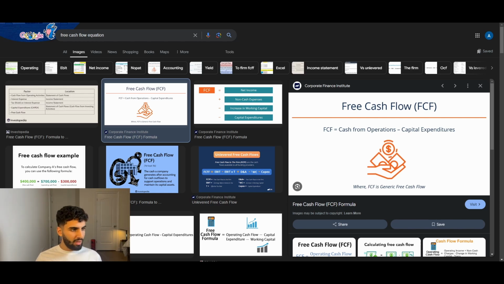And I've pulled up the equation for free cash flow just so everybody's on the same page here. I'm sure many of you already know this, but for those who didn't, free cash flow is derived by, and stay with me here, cash from operations minus capital expenditures. We'll dive into what cash from operations is in a second. But capital expenditures, this is the aforementioned investments back into the business. So again, going back to the airline example, this is if they were to buy a new plane, right? They're investing back into the business.